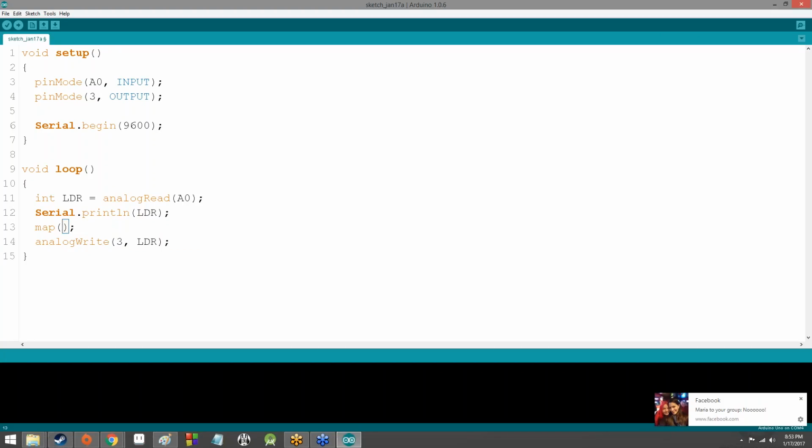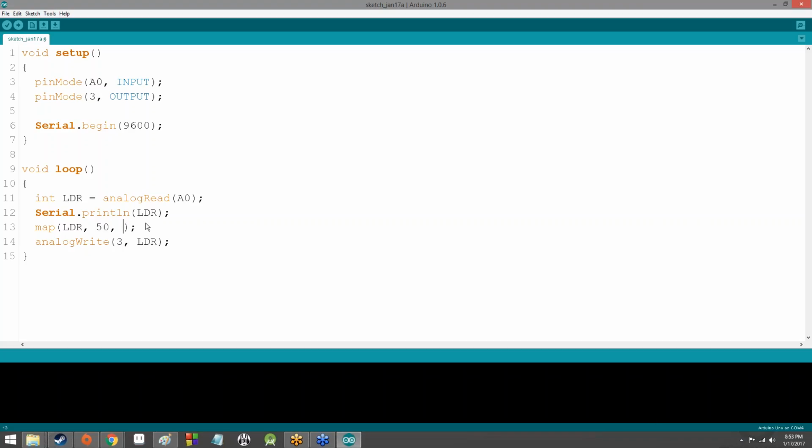And it takes in 5 values. The first value is the input variable. The second value is essentially the lowest value that that input variable will feed you. We're going to say 50. I know it was feeding 53, but it's close.